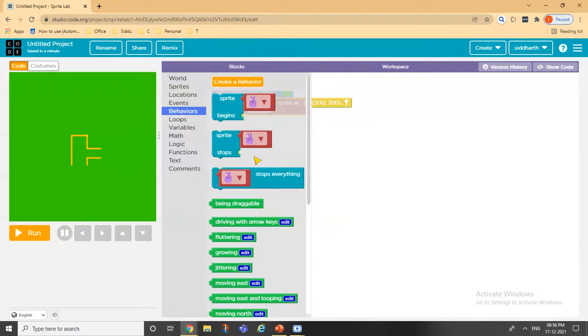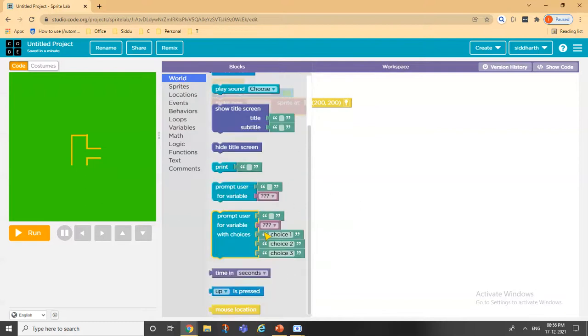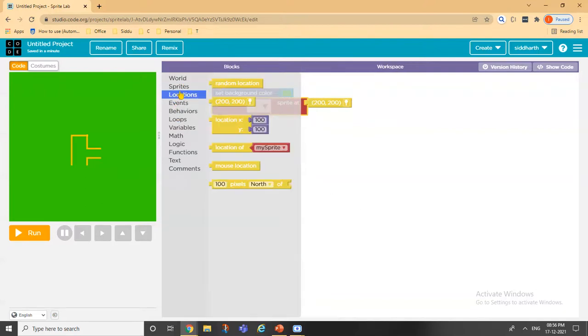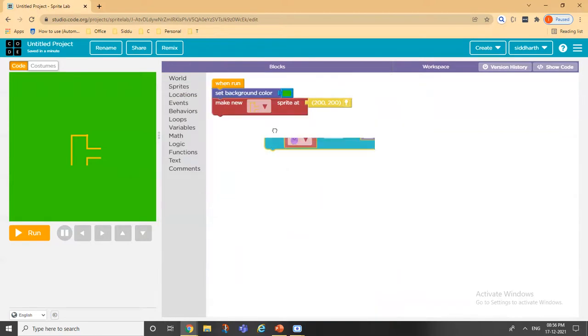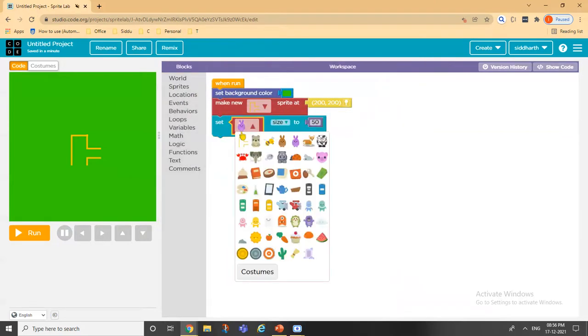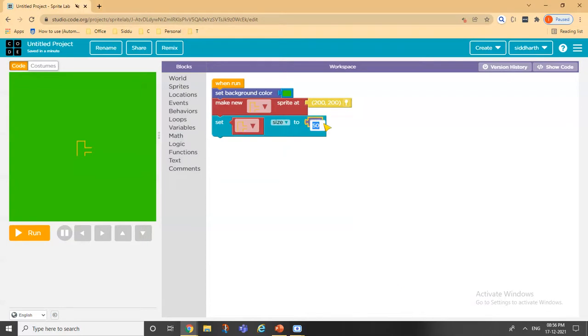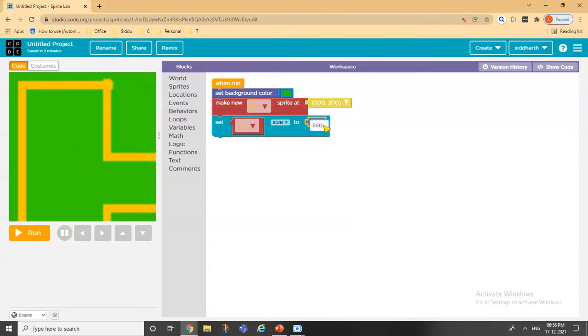After that what we have to do is, first, set the maze's size to, I think, 200, or 200 is small, 300, or what about 550?